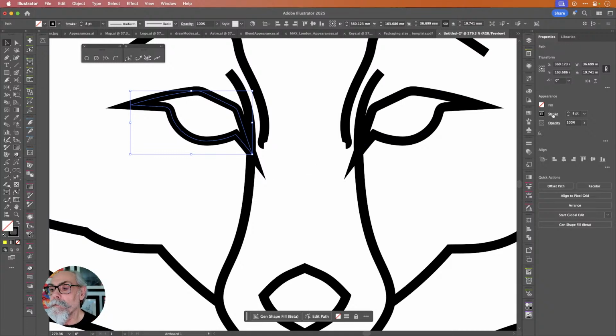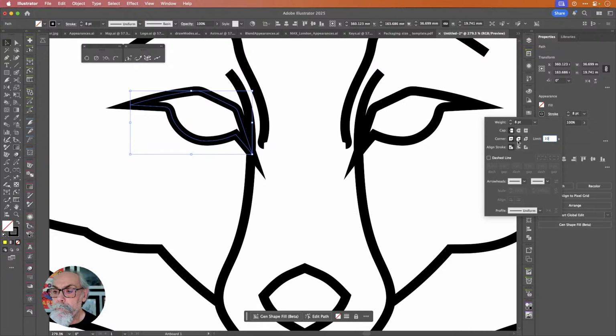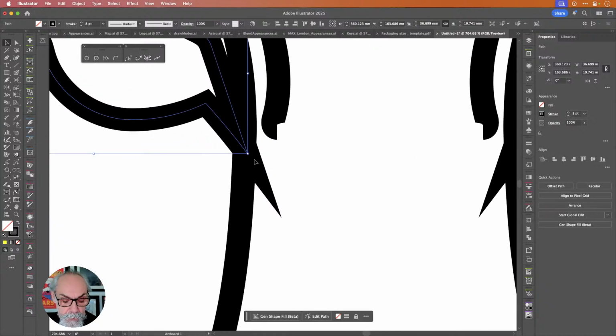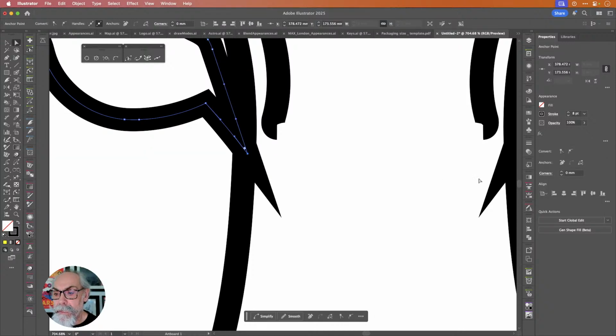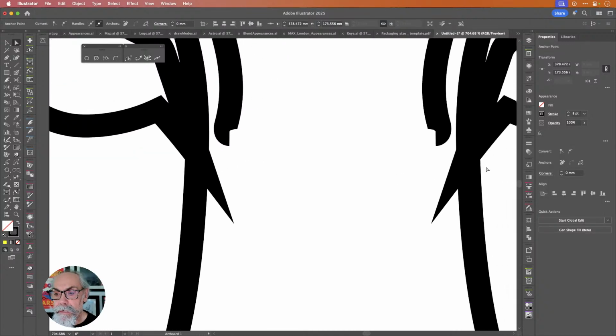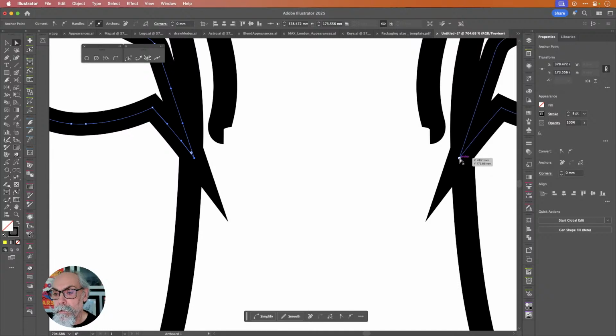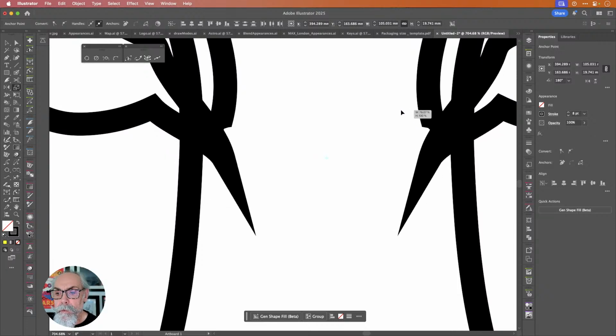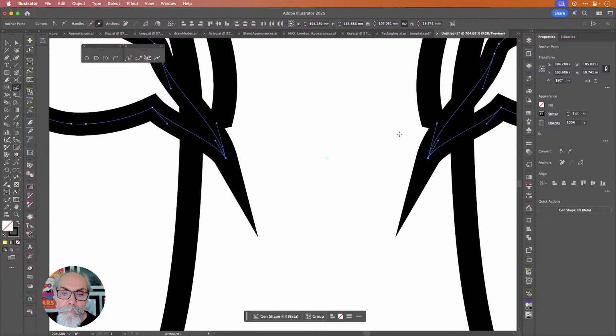So I could go to the stroke and change the miter limit, or I could change the corner type to rounded, but given that I might expand these strokes, I might want to keep that. What I could do, and this is actually pretty easy because it's just one point on each end, is select both of those points, like so, and then hit the scale tool and take them back out and up a little bit if I wanted to. Could do that.